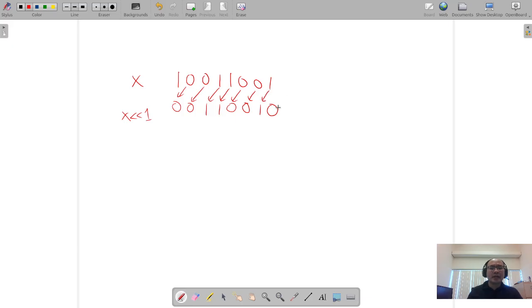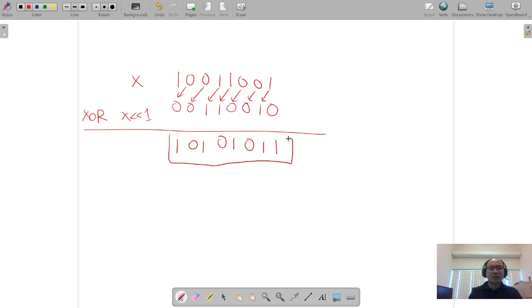Okay, and then you do exclusive OR. So what is exclusive OR? You look down the columns. If they're both the same, then it's 0. If they're different, it's a 1. So it's 1, 1, 0, 1, 0, 1, 0, 1. And the idea is that you get this, you want to recover the original.